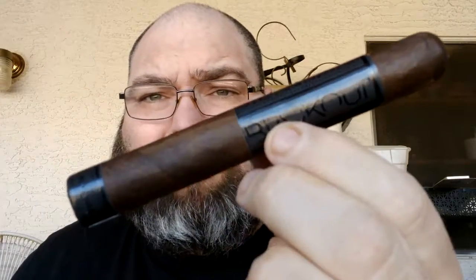The wrapper is Honduran and both the binder and filler are Nicaraguan. The Honduran wrapper is supposedly from 2006, the binder is a 2009 Nicaraguan, and they also include some Honduran and Brazilian tobacco in the filler. So ultimately you have a cigar with three types of tobacco from Honduras, Nicaragua, and Brazil. As you can see, it is a very dark wrapper — I'm assuming that's why they call it Blackout, because even the binder and filler are really dark.